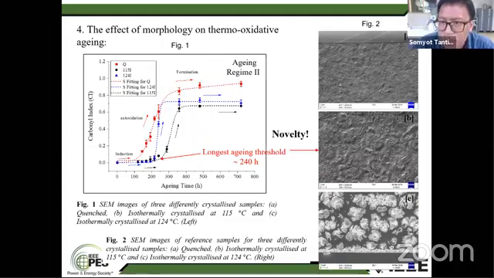So how is this morphology important to the aging process? This is a question. Look at figure 1. We could see that these 3 systems, A called Q, B called 115I, and C called 124I, show the aging degree increasing by the time. The 115, the black line here, shows the longest aging test time. That means this material for figure 2B, 115I, has the highest ability to withstand the aging process.